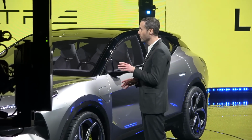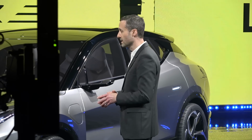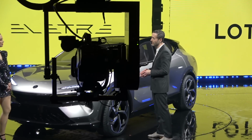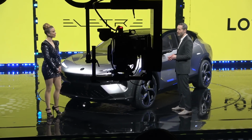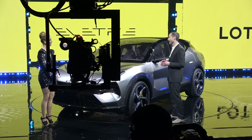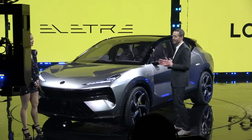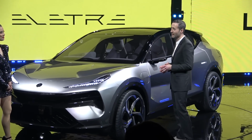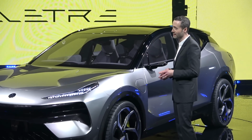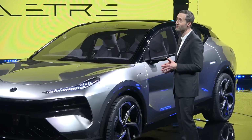So an amazing combination of super technical detail and the expression of technology in the headlamps, the clear aerodynamic functionality of these bypass ducts that run through the front of the car, all brought together in a really artistic way. So that's the first thing for me. Really amazing expression in the front end. And the second thing I think is really going to stand out to people is the interior. This really is a big step forward for Lotus, and I think it's something unique in the marketplace today. That interior is really going to be something special, and it's a statement of our intent as Lotus moves forward as a premium performance brand.